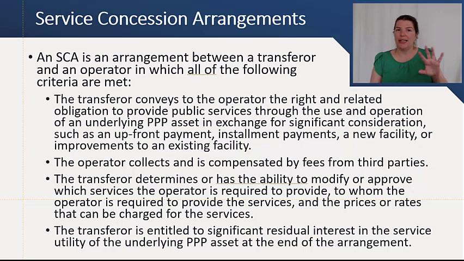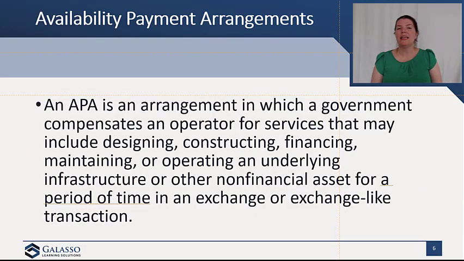So they don't necessarily have 100% overlap, and that's really what we were looking for. We don't meet the definition of an SCA, we don't meet the definition of a lease. How can we fill in that gap? They also address something called an APA, or an availability payment arrangement.